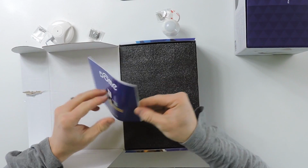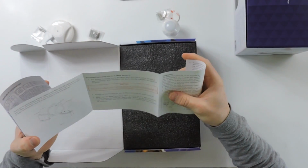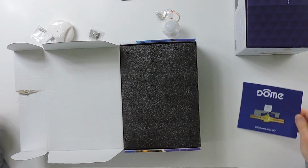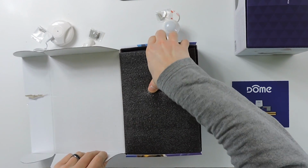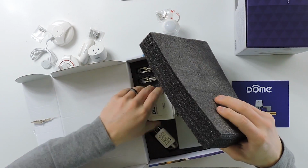So the water main shutoff, a little bit larger of a quick start guide here. Obviously you're going to want to make sure this is installed correctly. It is a DIY thing, you don't need to have a professional do it, but you don't want to mess with your water, obviously. Some pretty good packaging in here.